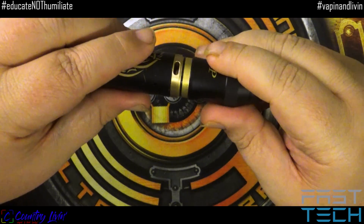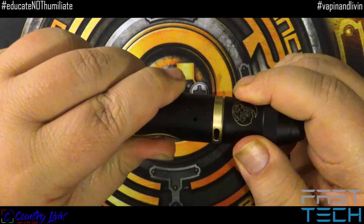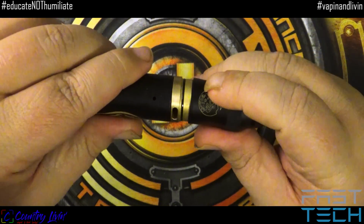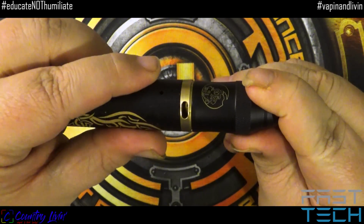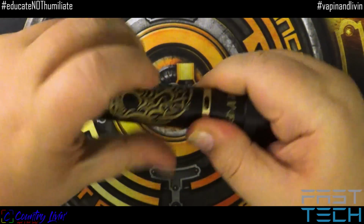Easy to come off, but still strong enough to keep it on there. And it locks into place once you see. Oh, I guess I haven't been locking it in. Get down to the bottom there, and you hear that? It just clicks right into place. So let's just take this off, because I don't use this.